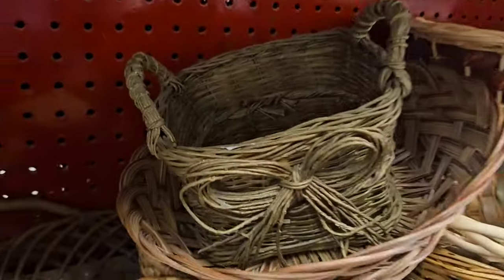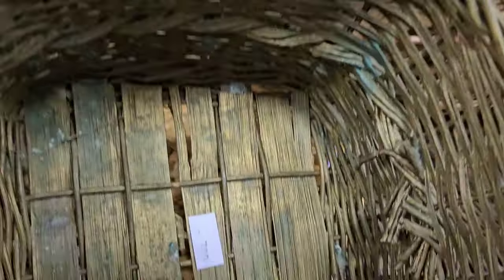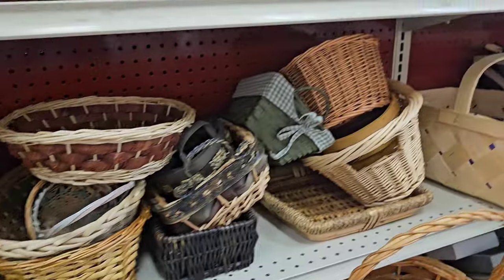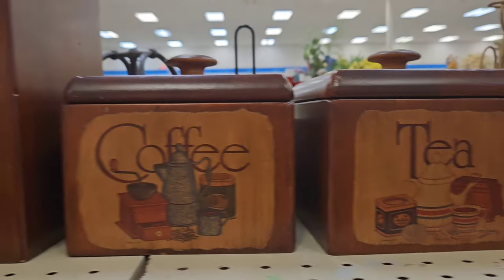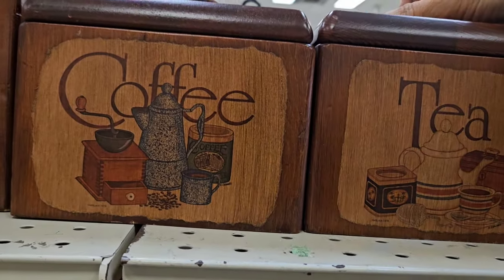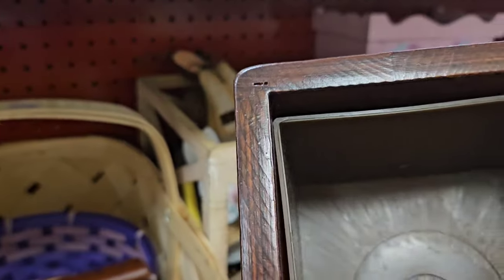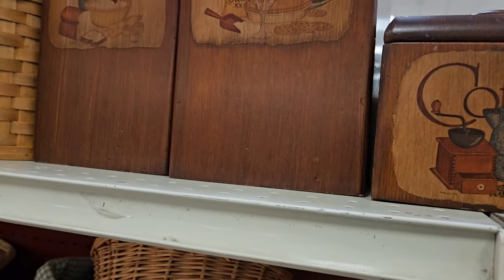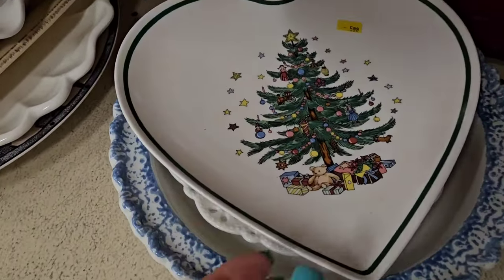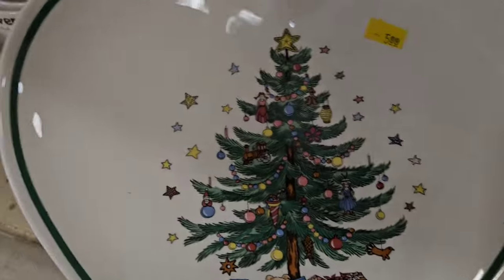Taking a quick look through the baskets, but I always have a hard time because they always want too much for them. Then I looked up and saw this canister set — wow, that looks really neat. Let's see how much they're asking for this set of four: $19.99. The small one has a plastic liner in it too. I always look at dishes that have the Christmas tree on them to see if they're Spode. This one was $5.99 — it's actually the Nikko, made in Japan. It is vintage, but not the one I'm looking for.